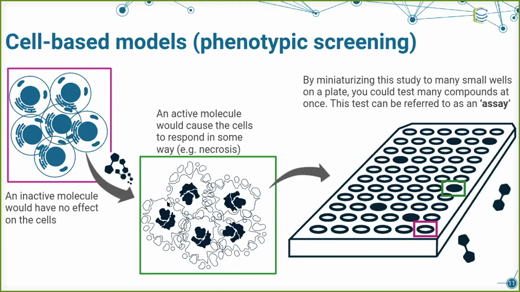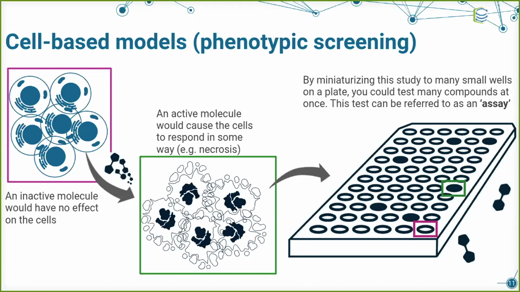And let's say that you cause these cells to start to die or cause necrosis. And this will have some type of readout, right? So in this case, these dying cells maybe release some type of dye or some type of detectable output, which you can read on the plate. So here in magenta is this inactive well. The molecule doesn't change the behavior in any way. And in this green well, we have a molecule that elicited cytotoxicity, and we're able to detect that within the assay, right?